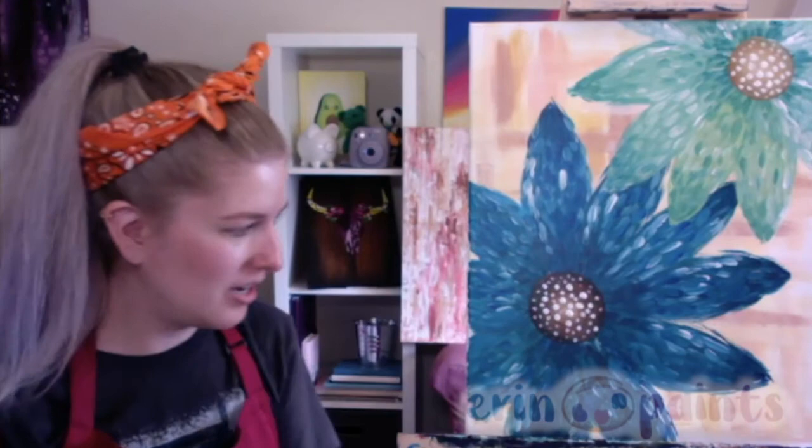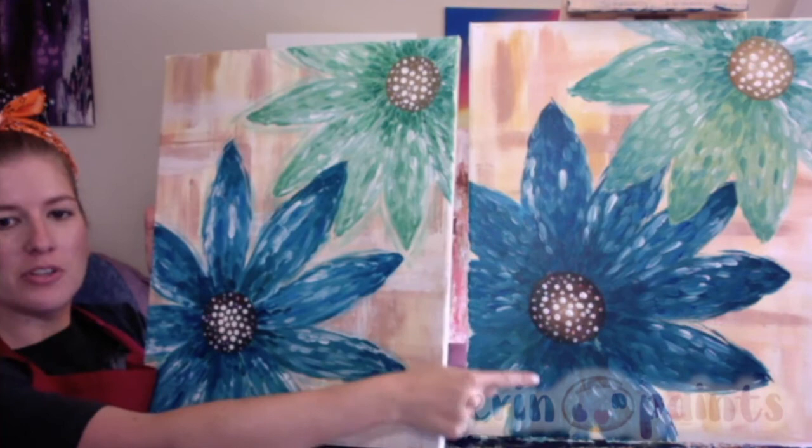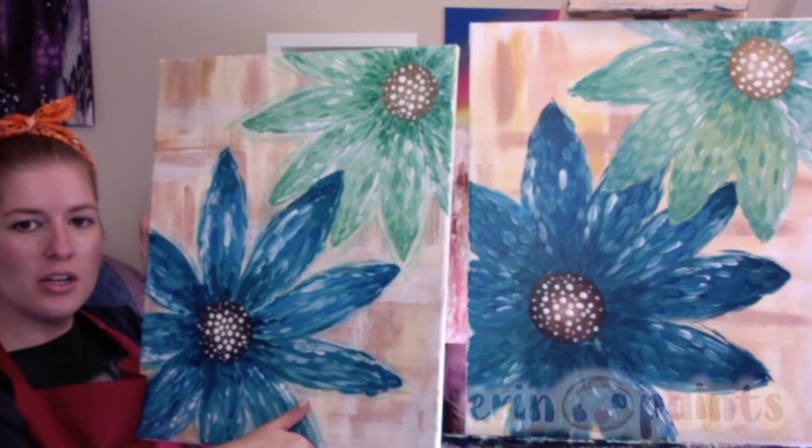Boom! There we go. So, it looks like my flowers over here became a little more full. Remember, I was filling up the gaps a little more? Looks like here I kept them a little thinner rather than wide, and kept the gaps a little smaller. Or I mean a little wider, actually, because it came down further. So there you go, you have two different looks, very similar paintings, but slightly different.